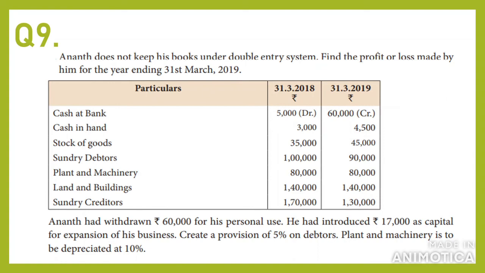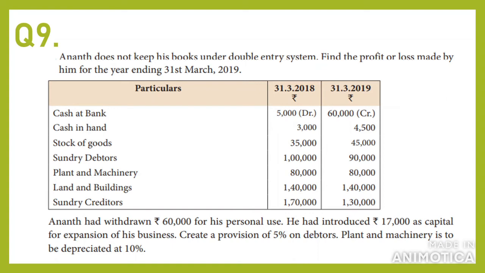So cash is normally an asset. An asset should have a debit balance. So if it is debit, then it means it is an asset. If it is credit, it means it is a liability. Probably in this case there is an overdraft or something on those lines. So that is the reason why 60,000 has been shown as a credit item. So 60,000 should go into a liability, whereas 5,000 should go under asset.